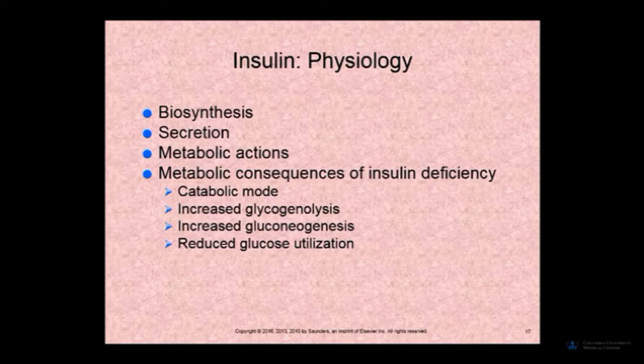And insulin has a variety of metabolic actions, including that increase in cell uptake of glucose by adipose tissue, skeletal muscle, and liver cells. It also enhances the production of glycogen. It enhances the production of stored fat. And insulin actually acts on cells similar to a growth factor, where it enhances cell division, it enhances cell growth.